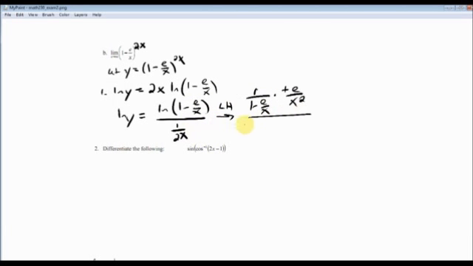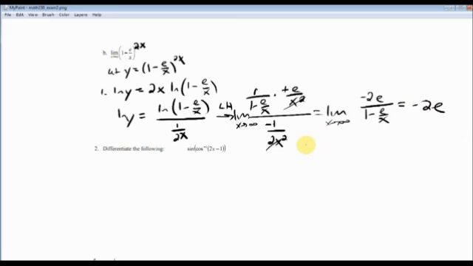Over, now when you differentiate this, you will get negative 1 over 2x squared. So I'll let you check that. Still limit as x goes to infinity. Now, let's see what cancels here. The x squareds cancel, and this cleans up. We have a negative here, and this 2 is going to come up top. So I'll let you check this, but you will get negative 2e over 1 minus e over x. Now as x goes to infinity, the bottom goes to 1. This whole thing ends up going to negative 2e.